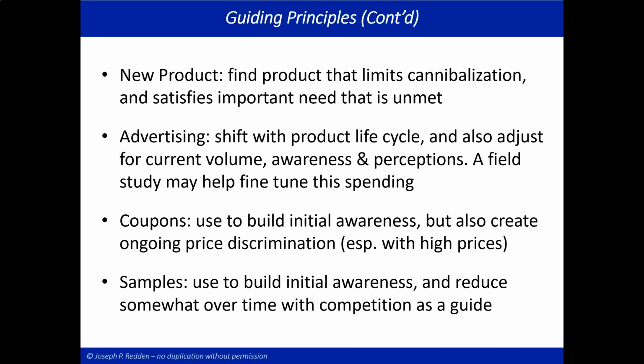For new products, I think here you really want to make sure you limit cannibalization, right? You don't want your new product to be highly similar to your existing products, and you really want to try to satisfy an important need that's unmet. So look for some area out there where there's attributes that people desire, but there's not great products meeting that right now.